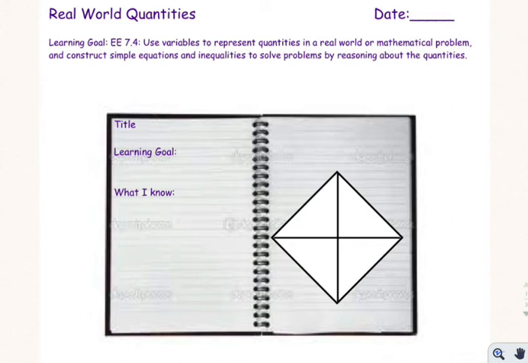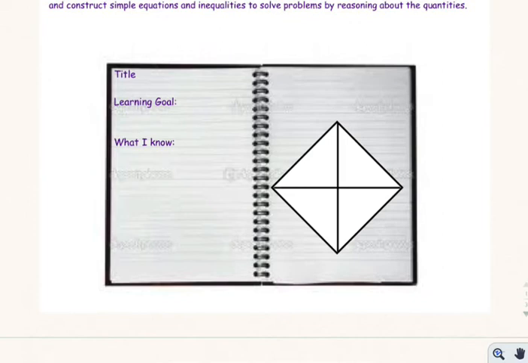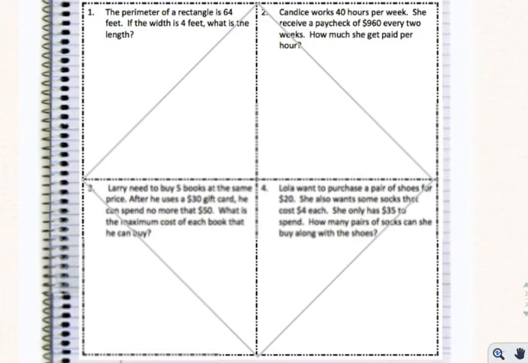Hi everyone. Today we're going to talk about real-world quantities, and the way we're going to do this is through a couple of example problems to recognize how we can come up with our own formulas for certain scenarios. What you're definitely going to want to do is print out your foldable, and this is a kind of fortune teller style foldable where you're going to cut out the square and then fold the corners towards the center to create a diamond. And each problem in this scenario is really important because it helps you to write an equation to model the example.